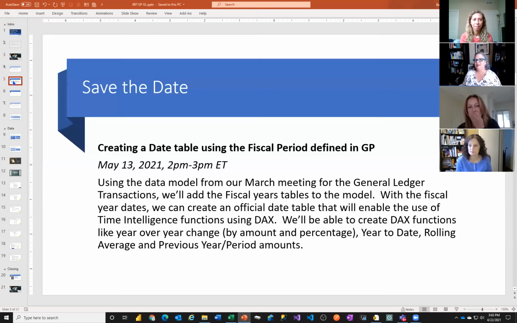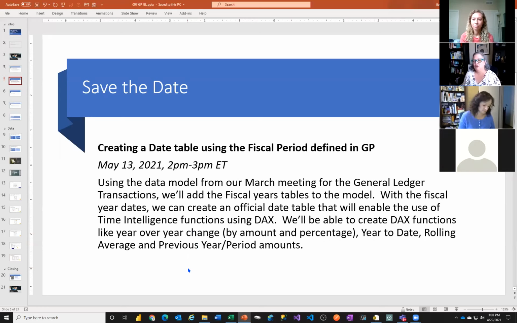So before we get going, forgive me for being lazy with my slide deck here. I do want to point out that next month we're going to be talking about dates, particularly the creation of a date table. And what I'm doing today, I'm pretty much ignoring the date table. I'm starting with a date table already created. So that's going to be pretty beneficial for everyone to understand, because you are more than likely going to want to do time intelligence, meaning month to date, year to date, year over year, and so forth. So understanding the date table is pretty critical, and understanding how you would set it up.